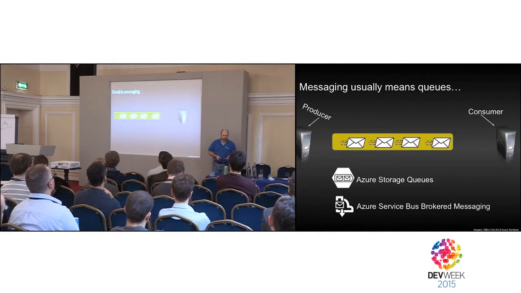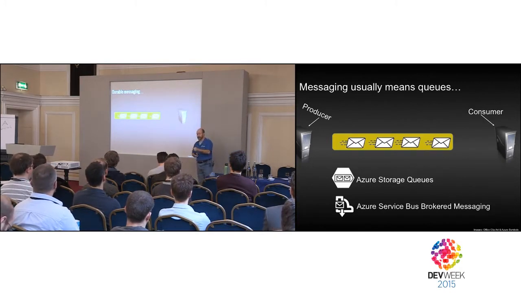So before we go too far, we talked a little bit about what a consumer is and what a producer is. I'll talk about the purpose of durable messaging. One of the most important things that messaging can do is have a durable messaging system. What this means is when I submit that message, I know it's delivered, and I know that it is saved to disk on the other side, or at least persisted in some mechanism so that it's guaranteed to be picked up by one of my consumers.